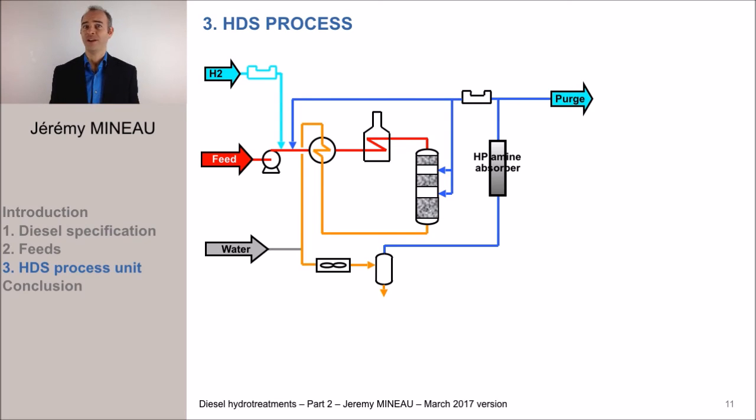And what about H2S? Indeed, the H2S produced in the reactor must leave the reaction section. As well as for the hydrogen, H2S has got three exits. The purge, the dissolved H2S in the hydro-treated hydrocarbon, and sometimes the amine scrubber in case there is one in the unit. In the scenario we are not equipped with an amine scrubber, we just have seen before that the H2S has to leave the reaction section, either by the purge or by dissolution in the cold high pressure separator drum.